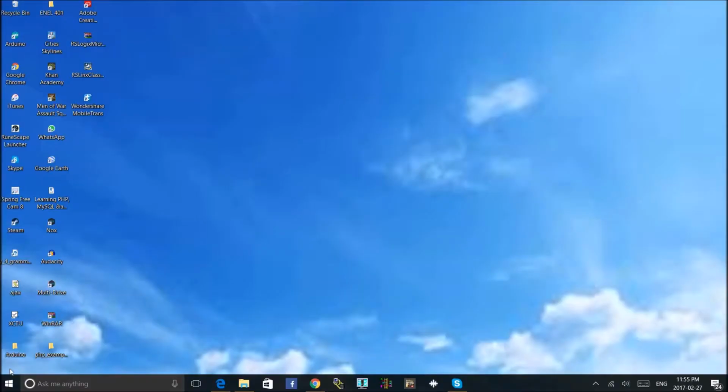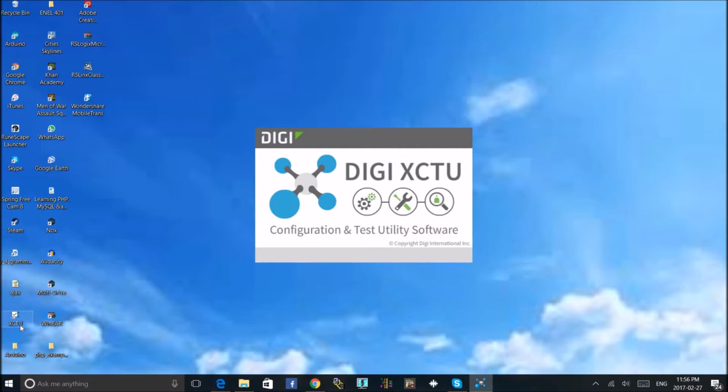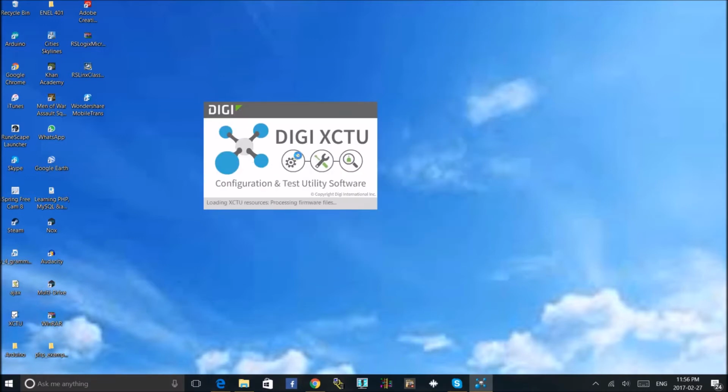Okay, so now we're going to configure the XBee radios so they can communicate with each other, and we'll start with our transmitter. The first thing is to get your XBee radio transmitter connected to the dongle, then connect it to the USB port on your computer or laptop. After that, we're going to use a software called XCTU. You can download that for free from the Digi website, and we're going to use this software to configure the settings.